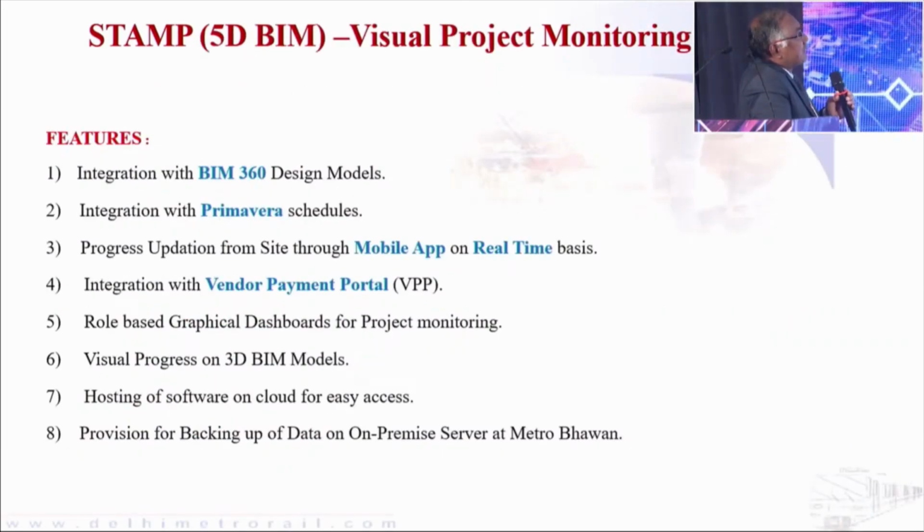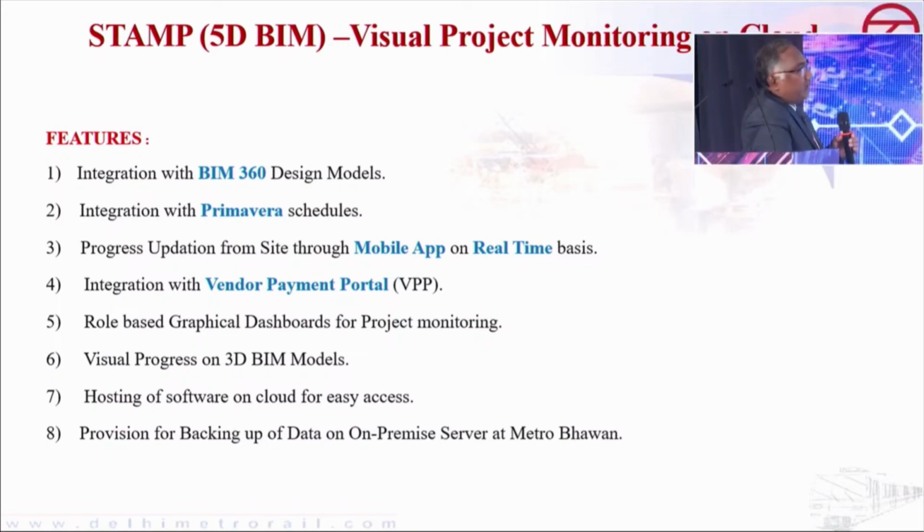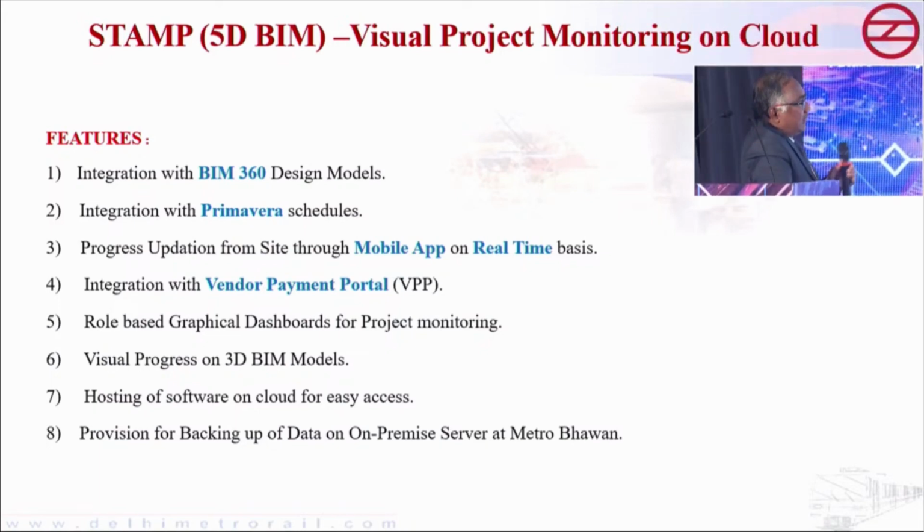So these are the features. The 3D BIM model, that is BIM 360, is integrated. Then the Primavera schedule is also integrated for the fourth dimension. For the progress updation, we use a mobile app through which progress can be uploaded on a real-time basis. You will be able to see it on the dashboards as well as the BIM model. And we integrate with the vendor payment portal. We also have role-based graphical dashboards.